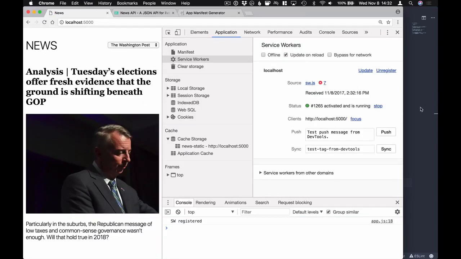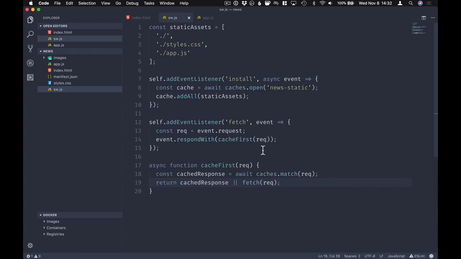So let's refresh that and go in. In order to do that, we're going to have a different caching strategy. For any of the news, we want to go to the network first and try to always get the latest news. Then if we're unable to do that, we'll fall back on the cached version for that same news source.